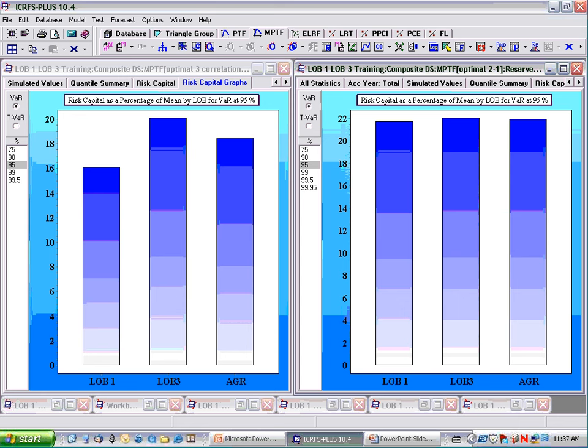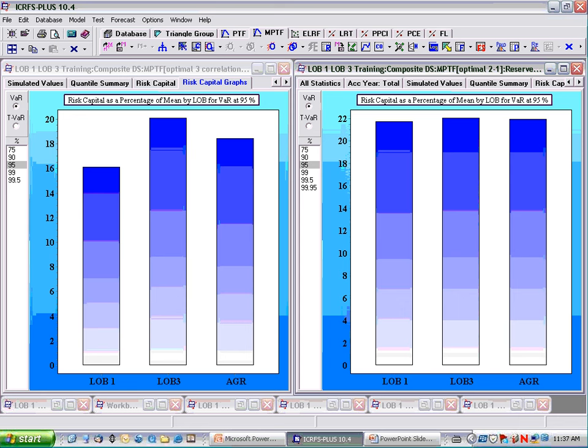So each one is a VaR at 95%. So on the left side, at least on my left side, you need 18.45% of the mean as risk capital. But on the other side, where you've got the correlations, you need a little bit more capital because you've got less risk diversification credit.